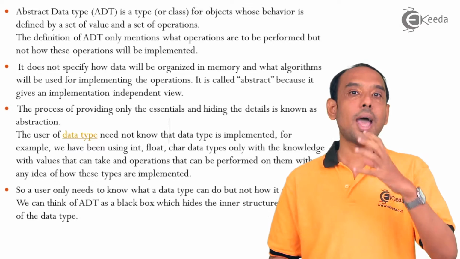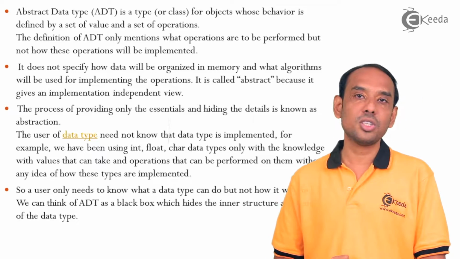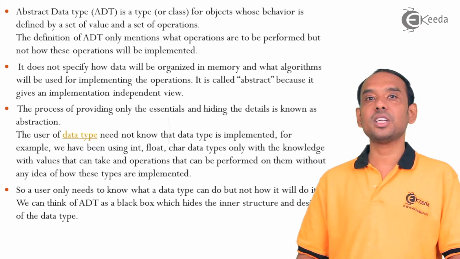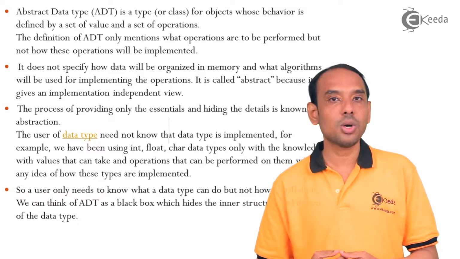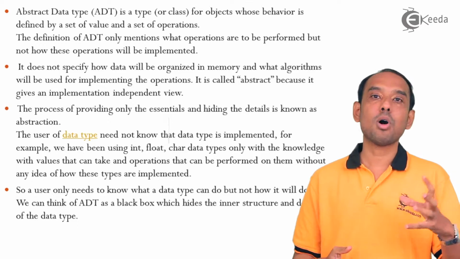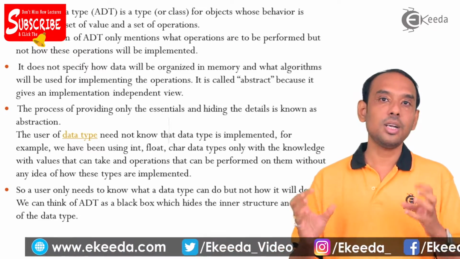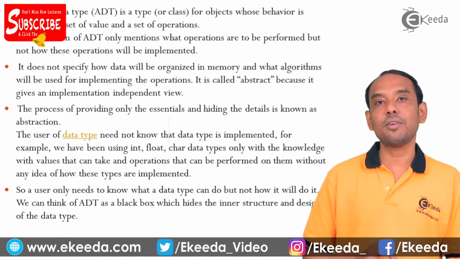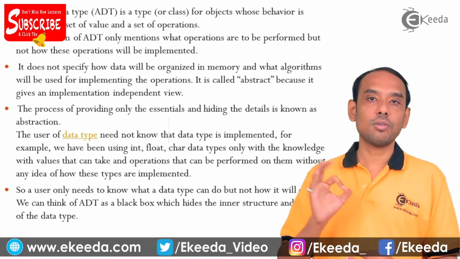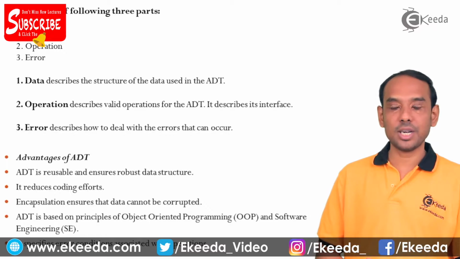A data structure is an abstract data type. We are not going to provide the implementation details to the user. We are just going to provide the operations which can be performed by the user. The implementation data is hidden. So in other words, abstract data types are a kind of black box where we store the internal structure. We just provide the details which are useful and needful for the user without giving the internal details of the implementation.